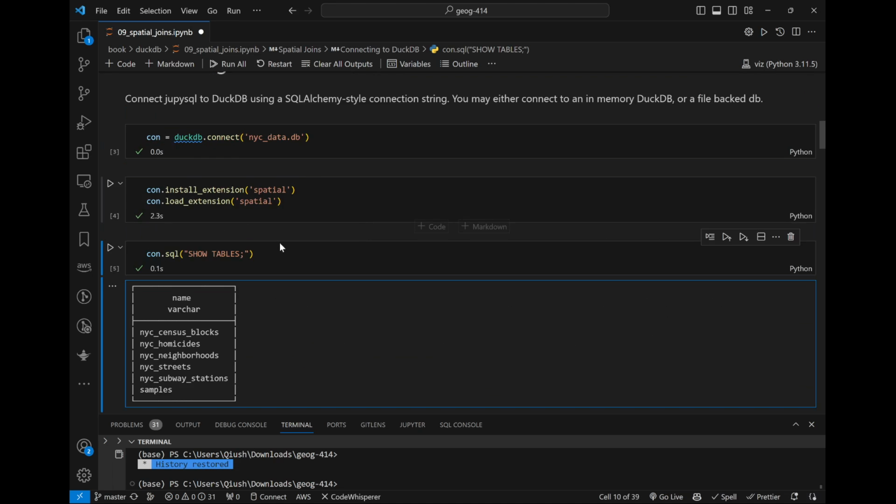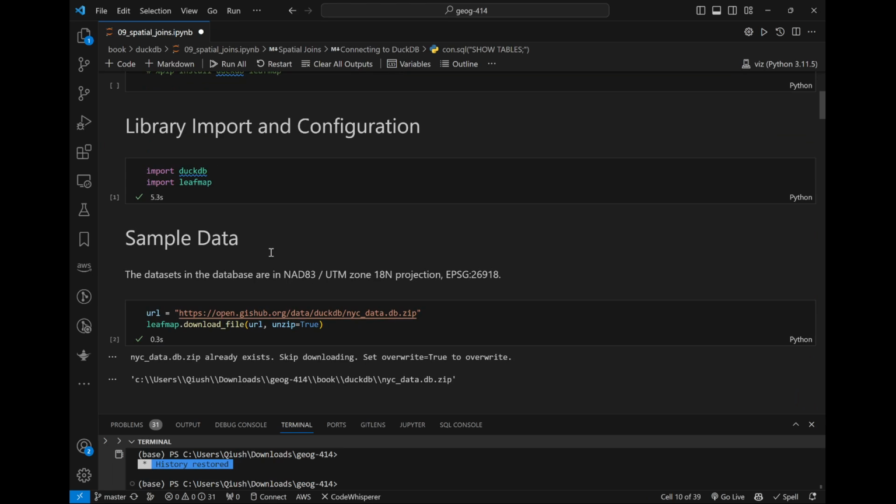So keep in mind, for all these data tables, the projection is EPSG 26918. That's the UTM zone 18. Like I mentioned before, DuckDB right now doesn't have the capability to store the projection information inside the database. It might be added in the future, but for now, you need to know what projection it is when you import the data into the database, and keep it somewhere.